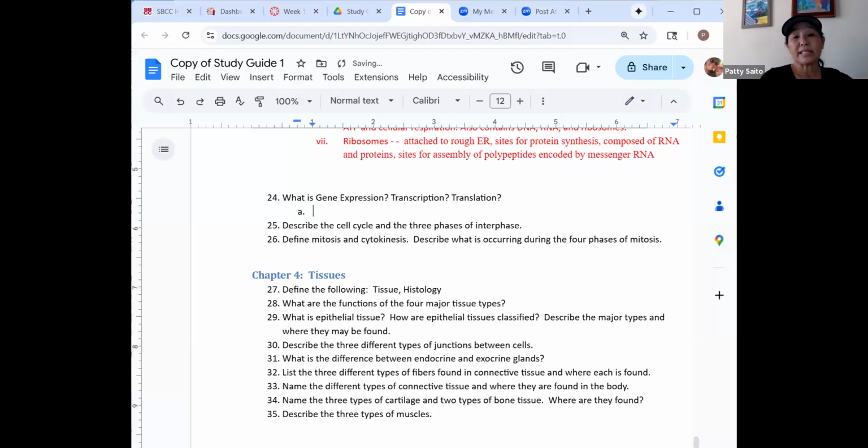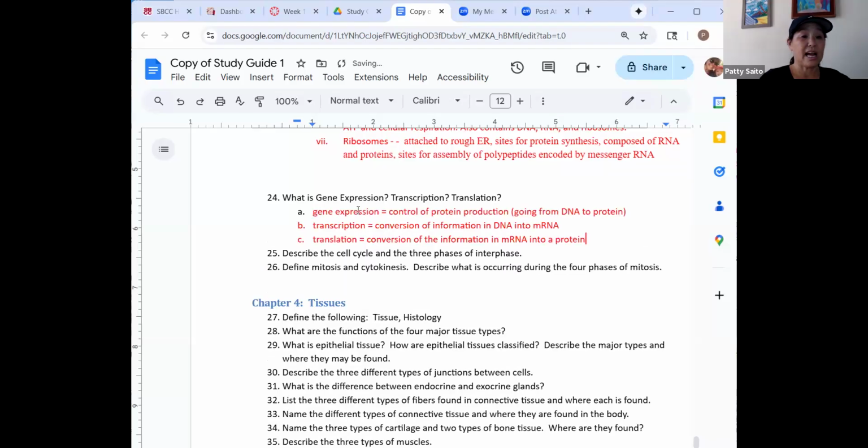So, and then a couple processes called transcription and translation. So let me define that, and then we'll talk about that. And really, this is about making proteins. How do we make a protein, right? How can we make a hormone? How do we build our muscles, right? We must be making proteins in our muscle cells that make them bigger, right? So, we're making proteins all the time. The process of gene expression is just control over what proteins you're going to make.